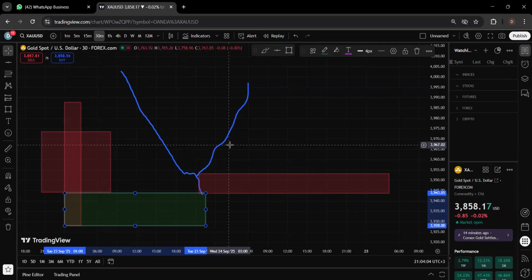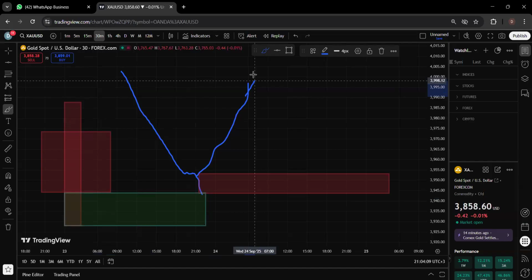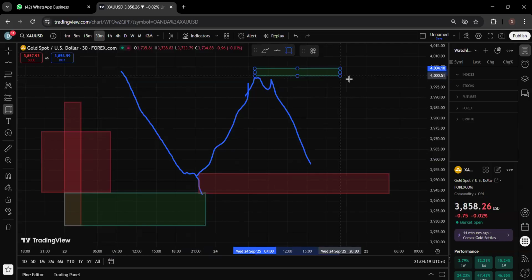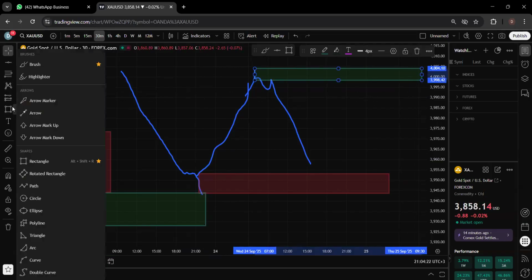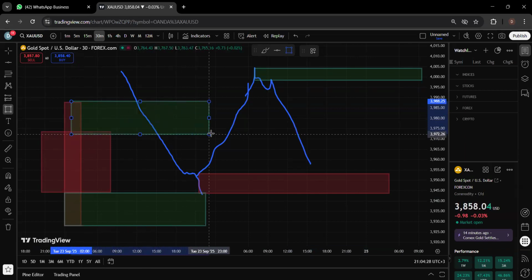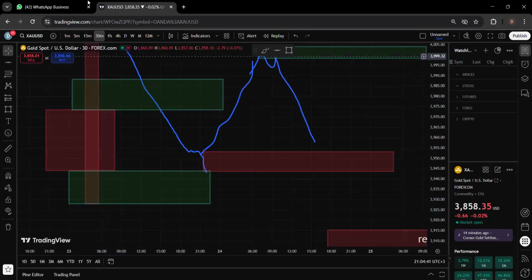Then if you want to identify the resistance, the candle with the tallest wick, that's the tallest wick. All these are candles, then it changes direction. So we mark this tallest wick. We mark like this wick, going forward. Our candle is not going backwards. Our candle is pushing forward. So you draw from this wick, going this way. So that's how you can draw your support and resistance. Let's see on our chart.